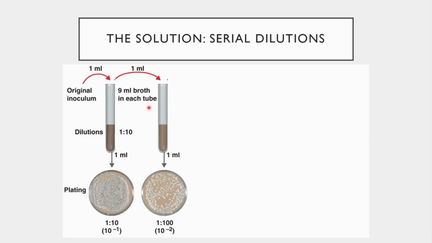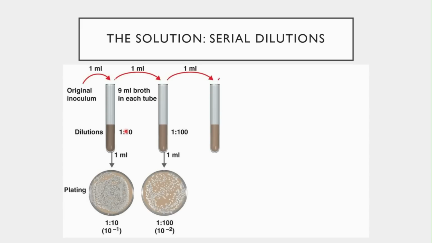They'll mix it and then plate 1 milliliter again. And you see it's a little bit more, you can see more of these individual colony forming units, but it's not good enough. And so these are called serial dilutions. They're done in serial. See, each milliliter is taken from the previous tube. And so each tube is going to be more diluted.